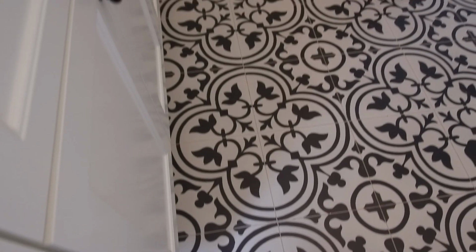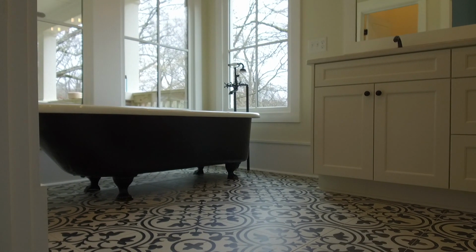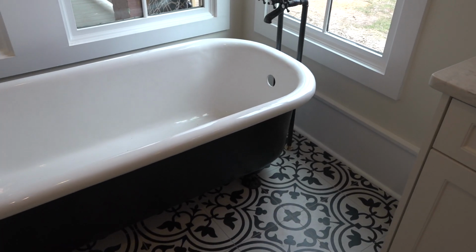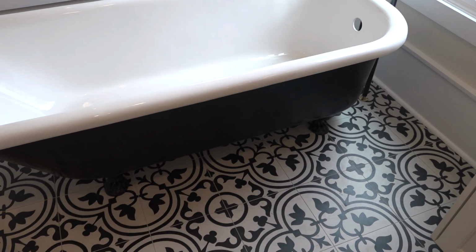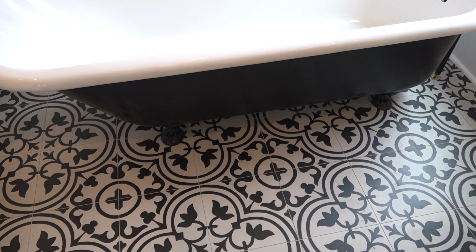Oh, beautiful. Master bathroom, another area the homeowners did a wonderful job with their selection. So although everything is new, really kept in with character of the older home with the designer tile. The tub actually was in another part of the home. This is an original tub to the home where we had refinished. So again, bringing an original element of this house and incorporating it in a space as new and nice as the master.